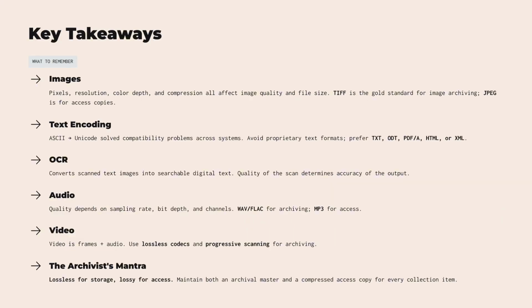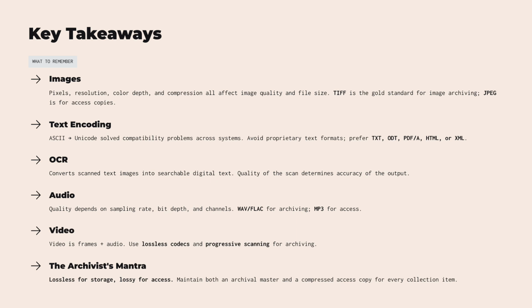Let me pull the key threads together before we close. For images, pixels, resolution, color depth, and compression are the four variables you are managing. TIFF is your archival master format. JPEG and PNG are your delivery formats. Avoid proprietary native formats for long-term storage, and have a format migration plan.